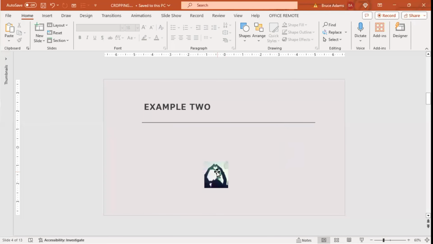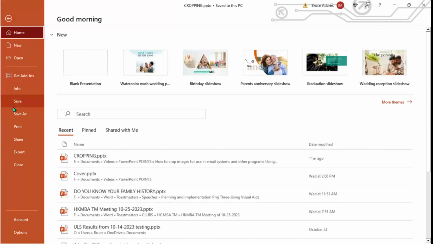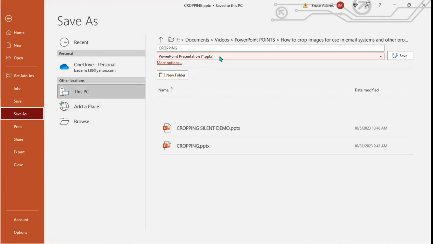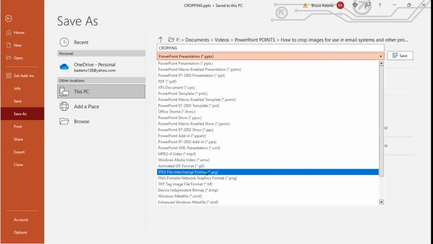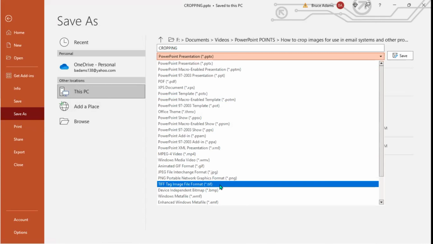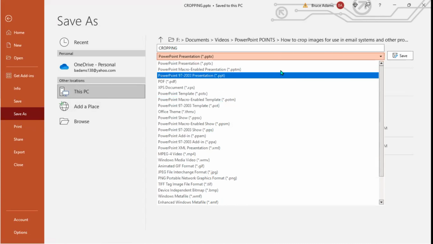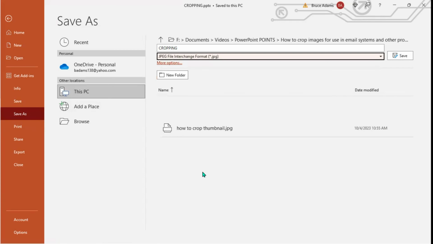Click outside. Now to save it as another file, you just go to File, Save As, and you can save it as a GIF or JPEG or PNG or whatever you want to save it as, and then paste it into your Word or your video editor or whatever else may need the file. I normally use JPGs. They typically work everywhere, and then hit save.